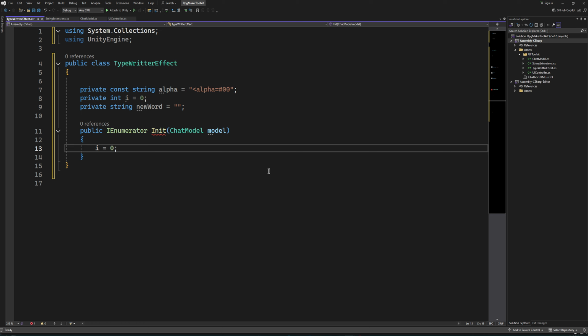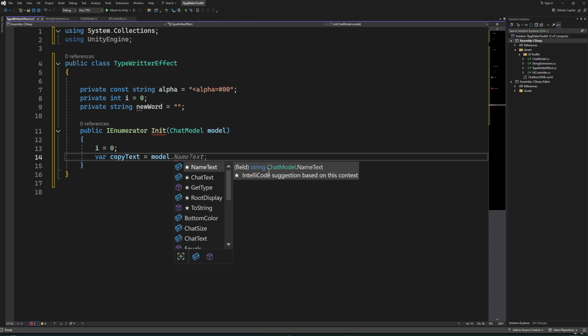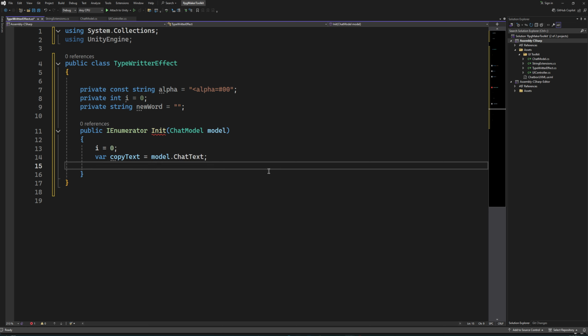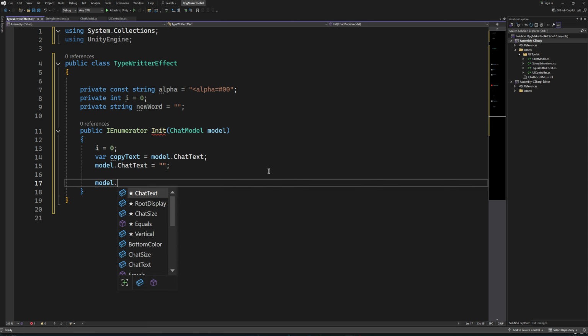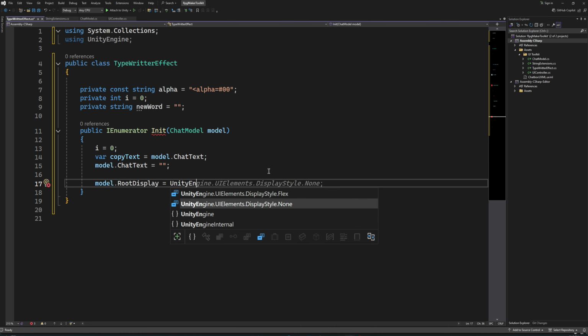Just to make sure i equals 0 for our copy text. Model dot chat text. And then we're going to have a model dot chat equals this. And just in case, model dot root display equals UnityEngine.Flex.